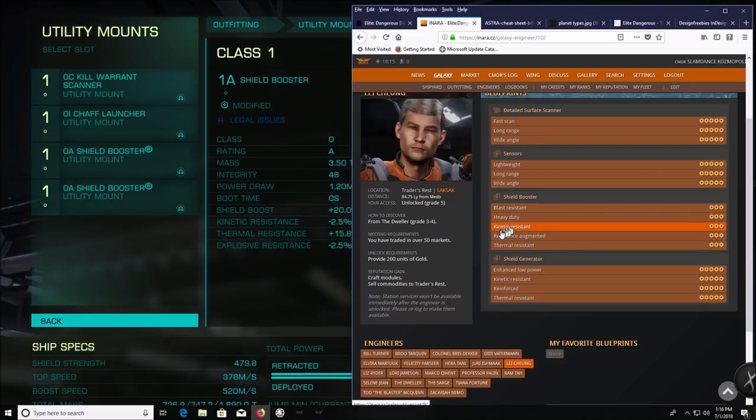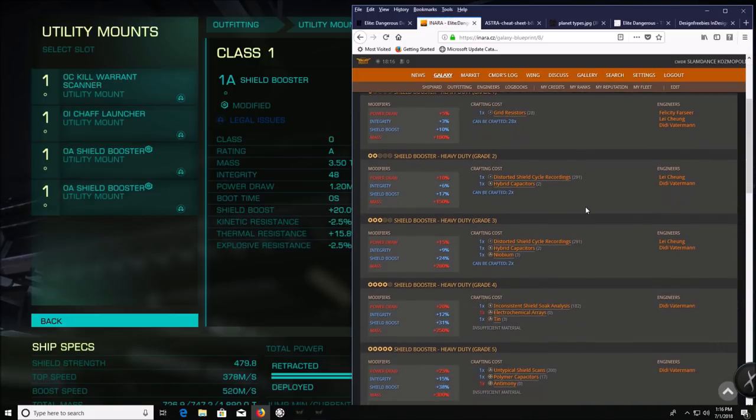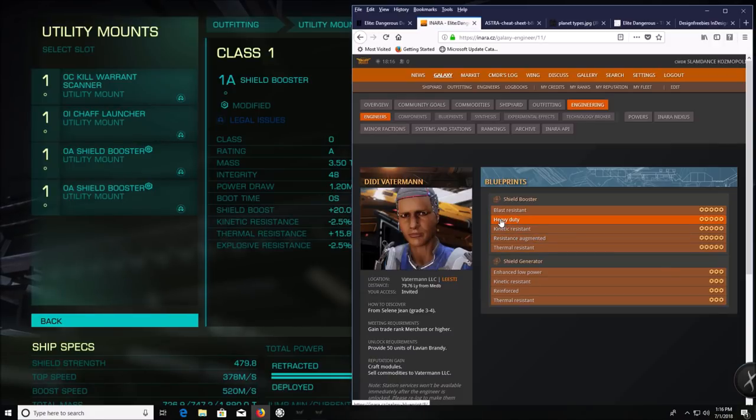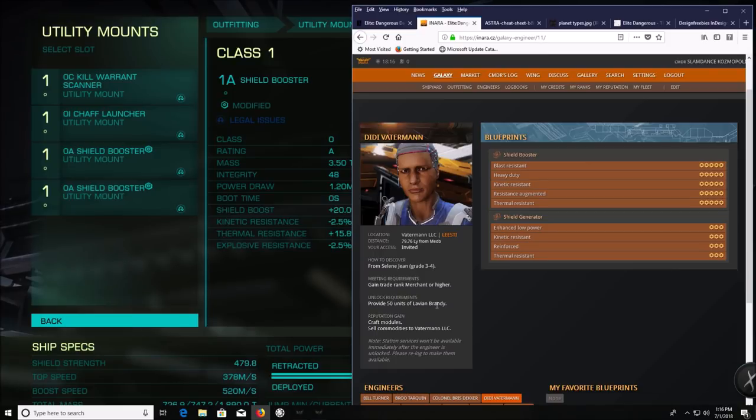Let's go ahead and look at shield booster. So yeah, I've got heavy duty, and you can see material requirements for that. And the reason I don't have level 5 is because this is the only guy that offers level 5 upgrades. And as you can see, he's one of those guys like Brew Tarquin who requires 50 units of a rare commodity in order to unlock him. So it's not going to be that hard to unlock him, but it is going to be kind of boring and tedious. And so I just haven't gotten around to unlocking him yet because that's the only thing he offers. He doesn't offer another upgrade. So eventually I'll probably unlock him. But as of yet, I haven't.